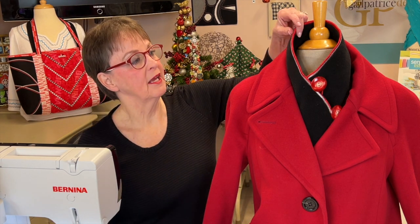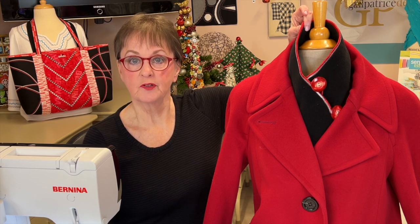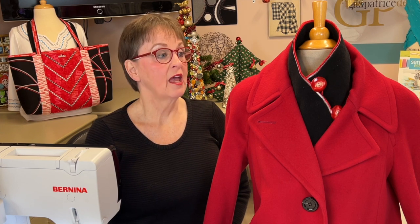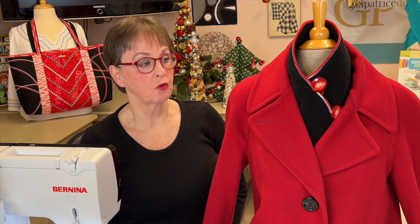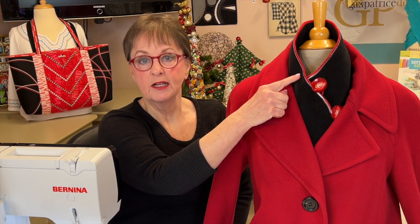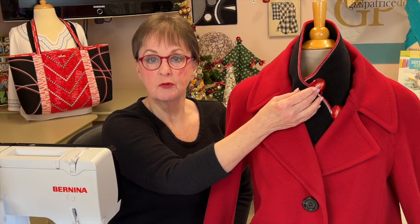Today we're going to make a quick little neck warmer, and I'm using polar fleece, but there are a variety of fabrics that you can use and change it up to work with your wardrobe. But the special thing that we're going to be showing is my twice as nice stitch. And this is actually just a 3 thread wide stitch, but we're tweaking the looper tensions.